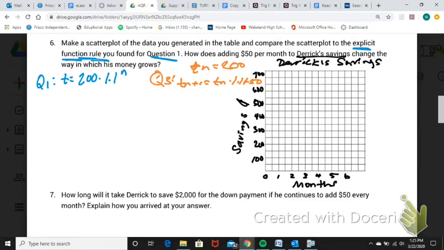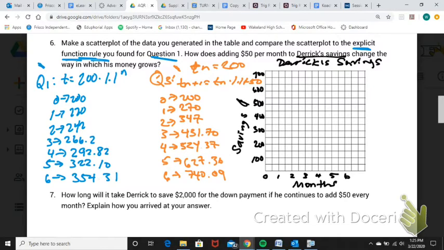All right, so after we make our scatter plot, we're going to need to come up with some coordinates to plot on here. So to get our blue, the easiest way to do it is to plug that into either Desmos or a calculator you have on your own, and then just look at the table. So that's the easiest way to get that one. And then, of course, with our table that we just did, all we have to do is just transfer that over. So I'm going to go ahead and do that right now. All right, so here's going to be our coordinates or our tables through 6 months on each of these. So we're going to go ahead and plot each of these.